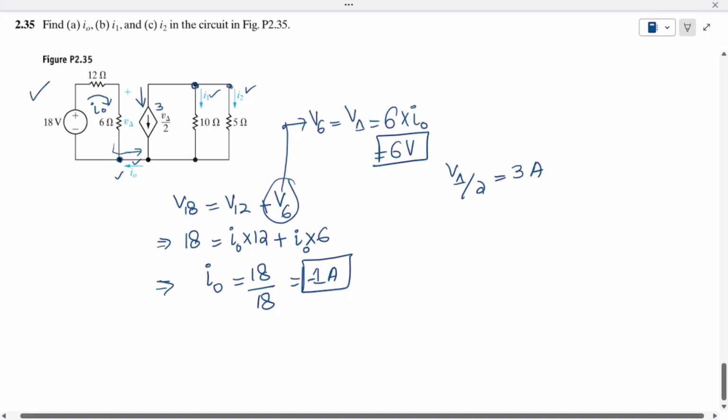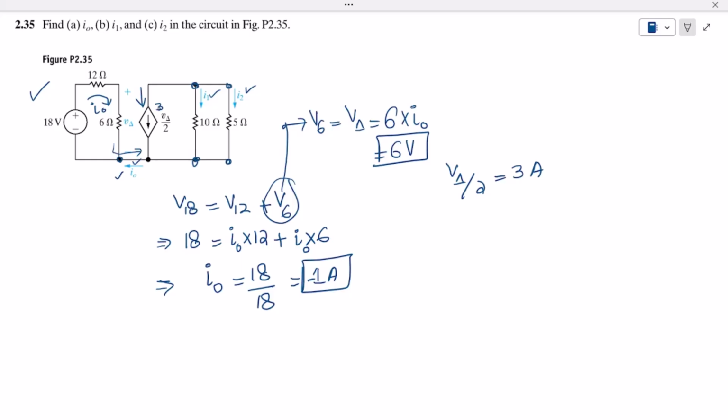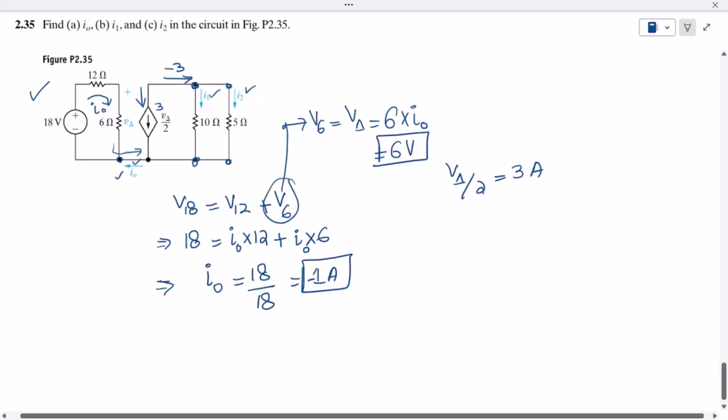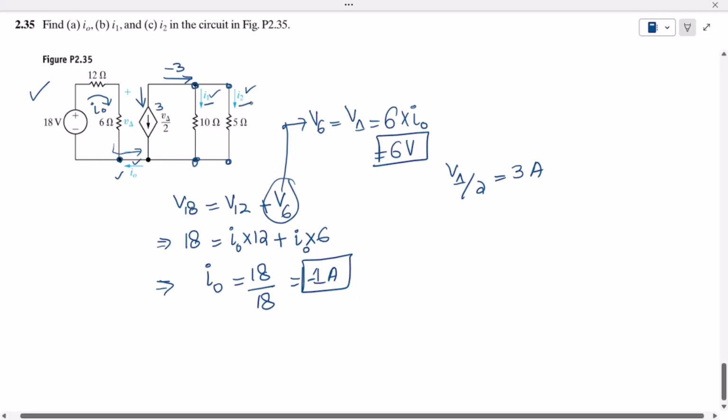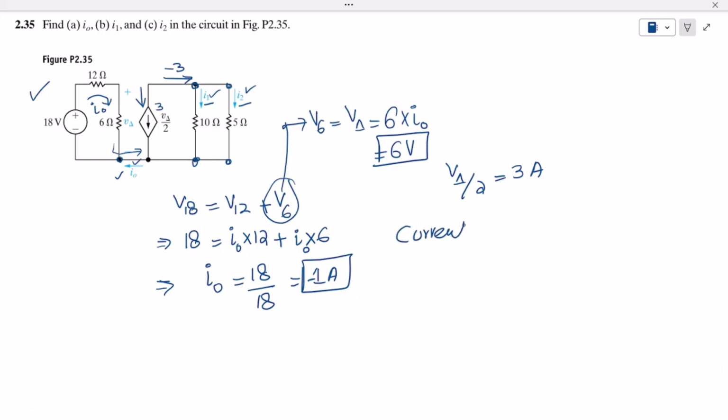These two resistors are already in parallel with each other. So if this is 3 amperes, the opposite of it is minus 3 amperes, because the negative sign basically demonstrates the direction of the current. If this minus 3 is coming towards these two resistors which are in parallel, then in order to find the value of I1 and I2, we can use the current divider law. According to the current divider law, I1 and I2 are the currents we want to find, and this minus 3 amperes is the source current.